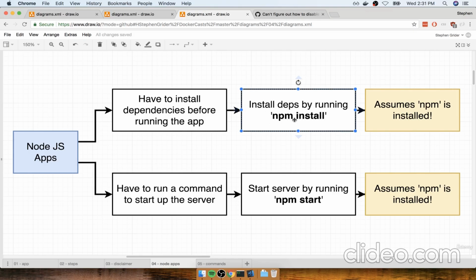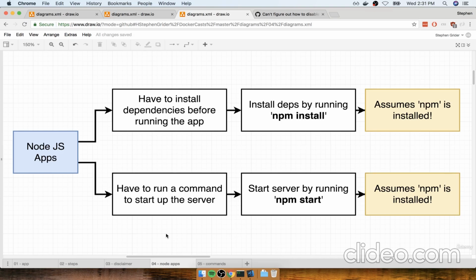This starts up a little program called npm, which is somewhat colloquially known as the Node Package Manager. This is going to run that program and install a couple of dependencies for us, and of course it assumes that npm is installed on our local machine, or inside the container, as the case may be. The other thing to be aware of is that we're going to have to eventually start our server up, and to do so, we're going to run the command npm start at the terminal as well. And again, this also kind of assumes that npm is already installed.